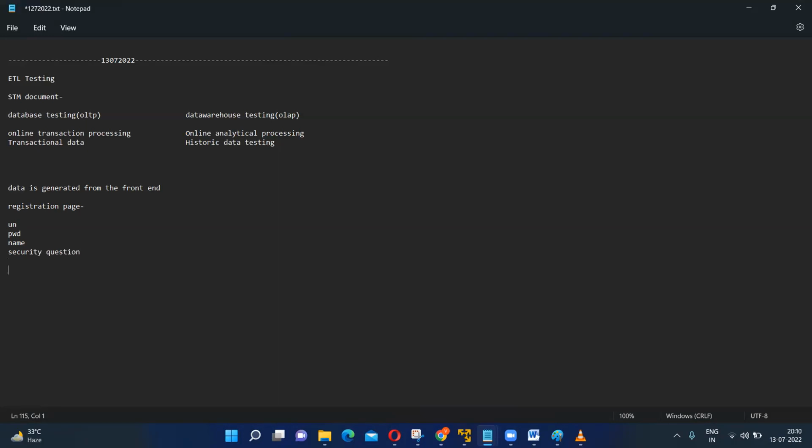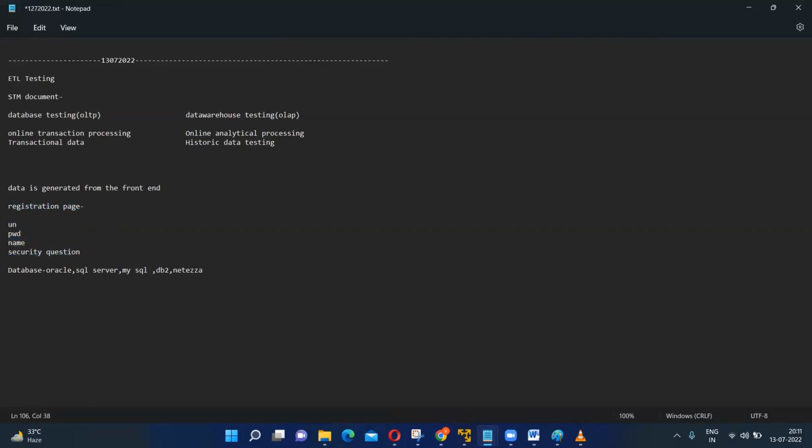And these data will be stored where, guys? In a particular database. It can be what? Oracle. It can be what? SQL Server. It can be what? MySQL. It can be what? DB2. It can be what? Netezza. So many databases are there. So how is the data getting generated? My question was that data is getting generated from the front end. A user is entering all these fields and data is getting generated in the particular database.